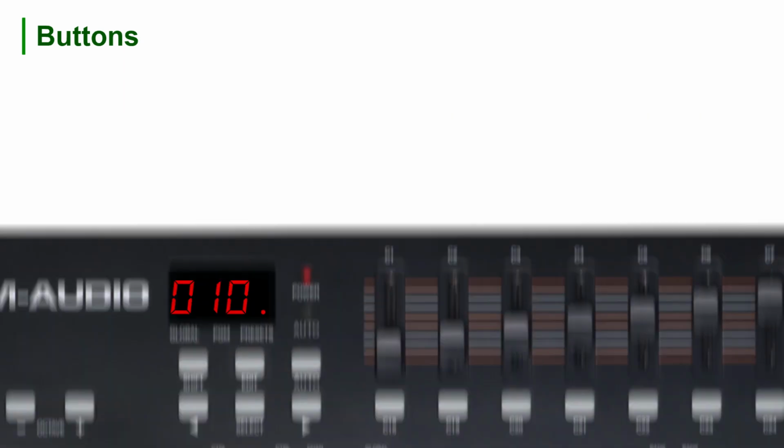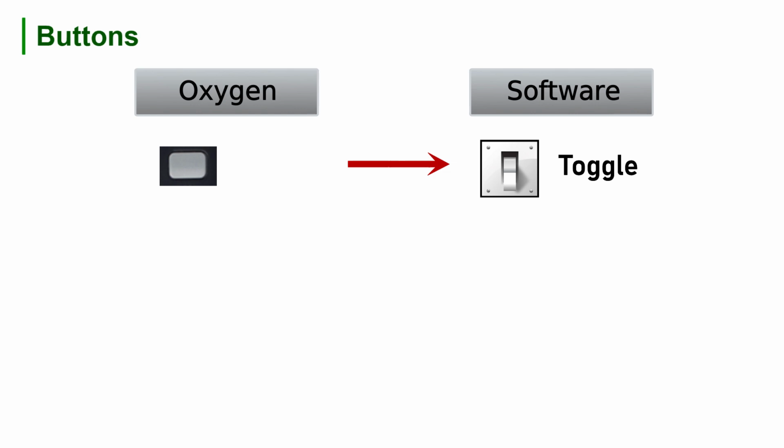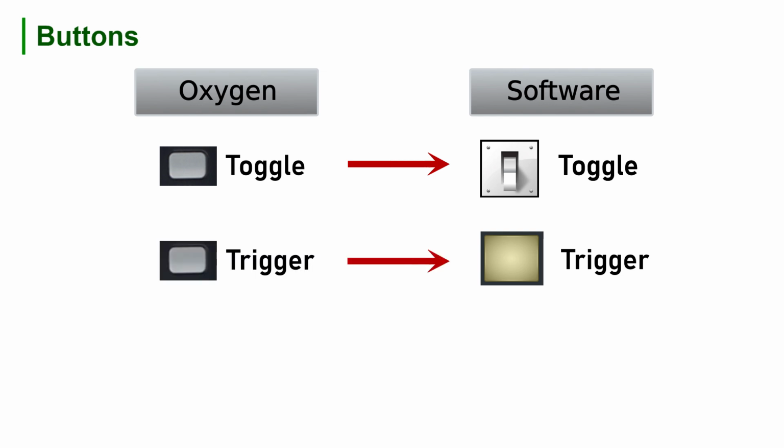So that's a wrap for the button examples. We've looked at toggle and trigger modes, both on the Oxygen buttons and in some software. Now, you might expect that if you have a software button which toggles and you want to control it from the Oxygen, then you'd configure the Oxygen button to use toggle mode too. Makes sense, right? And if you have a trigger button in your software, you'd expect to control it with a trigger button in your hardware. I mean, surely. Well, it's positively adorable that you'd think that, but you'd be wrong.